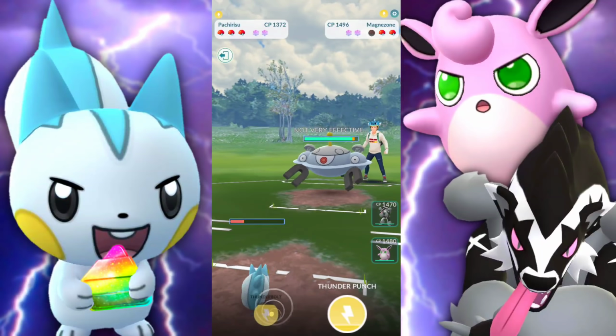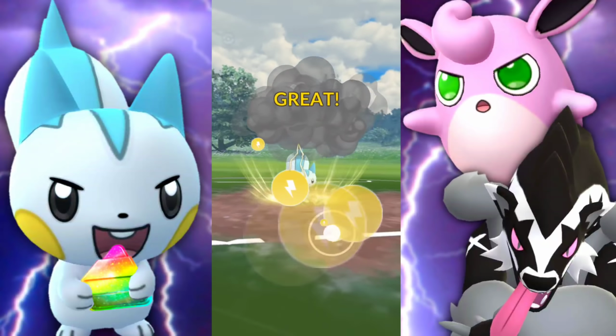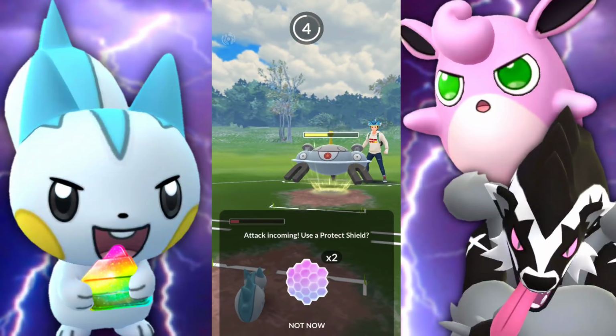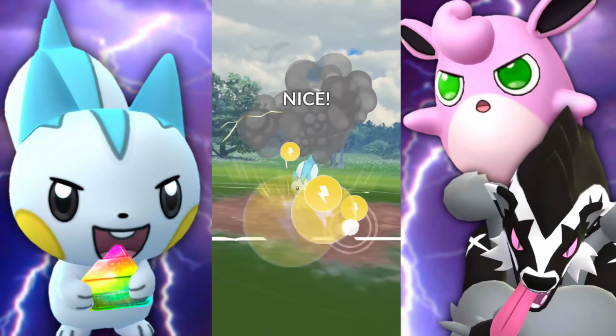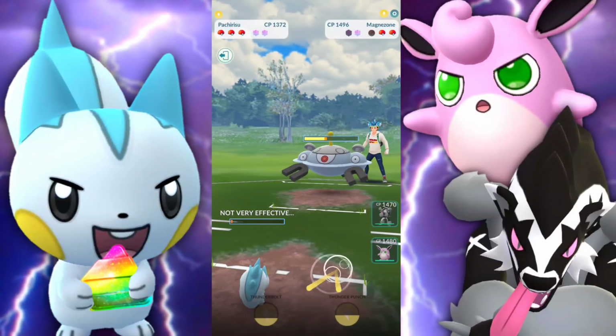Okay. Coming in with Magnezone. Now that is an interesting matchup. We're going to be seeing that more often, specifically in the beginning, in the leads. So you can see that. Mirror Shot's not very effective. Wild Charge is not very effective. And also lowering their stats. Pachirisu just walks all over it. Look at that. We survive. We just go for a Thunder Punch just casually. Hanging in there. No big deal.